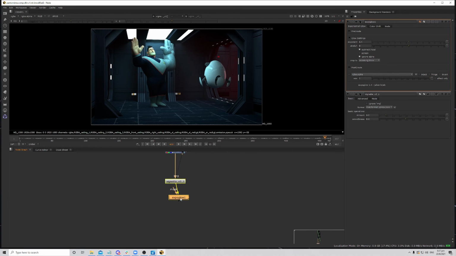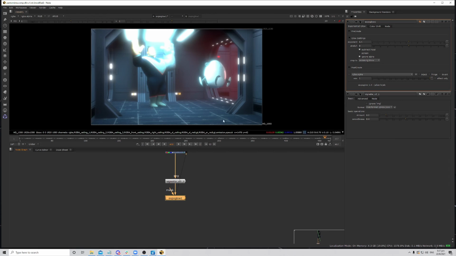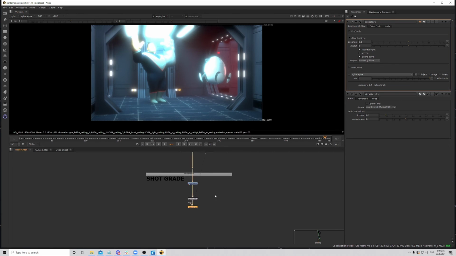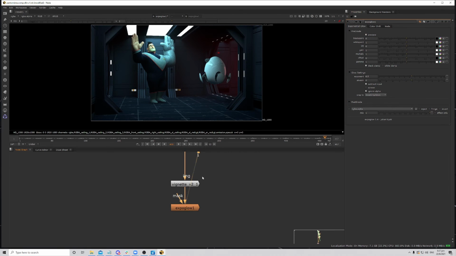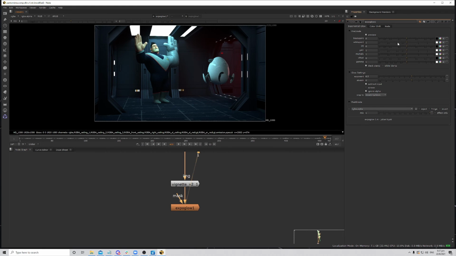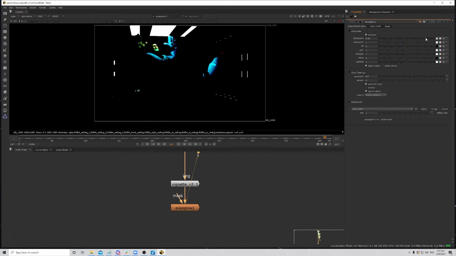Then we can do our regular expo glow if we want. Okay, let's just plug in. This probably will blow out everything. And of course we only want selection of the areas that is a light source, right? So we can double click this, go into preview. Now we can just push the values all the way so that it just leaves all the bright areas in the scene.